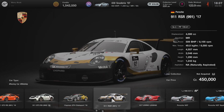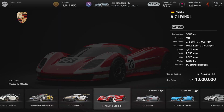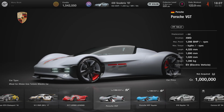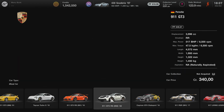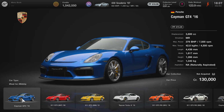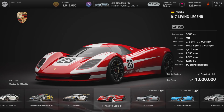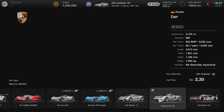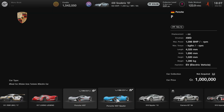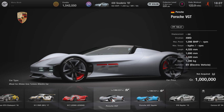I don't know what I'm doing yet in this game. There's so many options. It's not that many options in a way. Like, when I get the good stuff, I'm not really going to buy the bad stuff. Or I'm going to buy it to collect it, but I'm not going to buy it to drive it as much. Or I might. I don't know. Got the VR coming, so I might want to just get into and look at the different interiors and stuff like that. But, you know, at the moment, I just kind of want to get the fastest shit. But, not. I don't know.